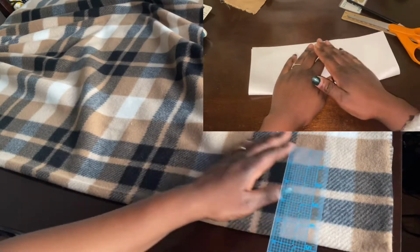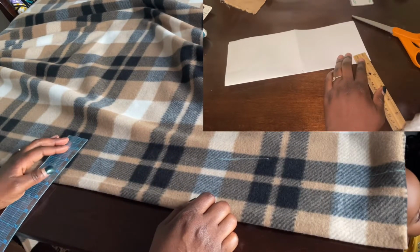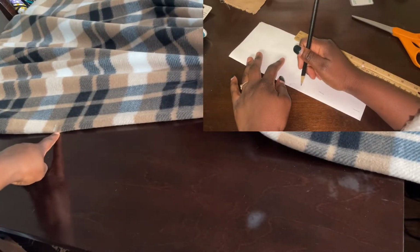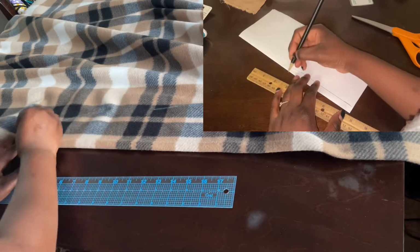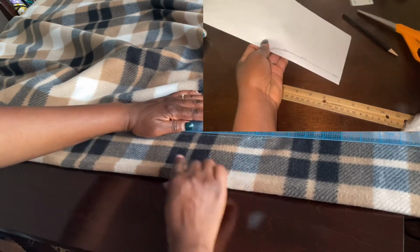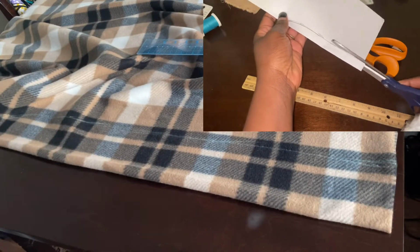So after opening it up, I'm going to go ahead and measure 3.5 inches over here. Then just bring it up 3.5 inches, 3.5 inches. Then I'll come here where I had my center, where I measured my middle part, and then I'm going to go ahead and carve it and join it to the 3.5 that I've been making. Then go ahead and cut it out.